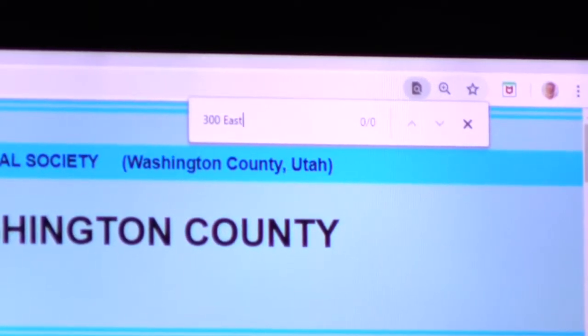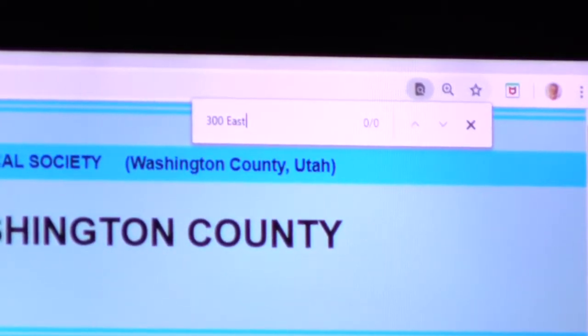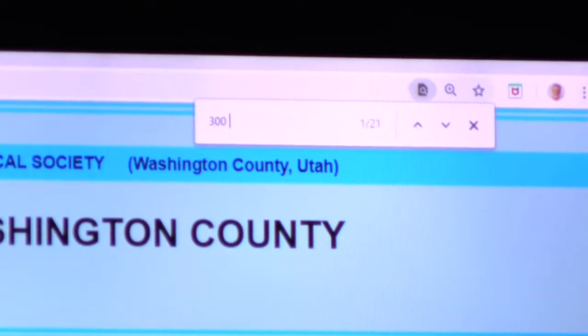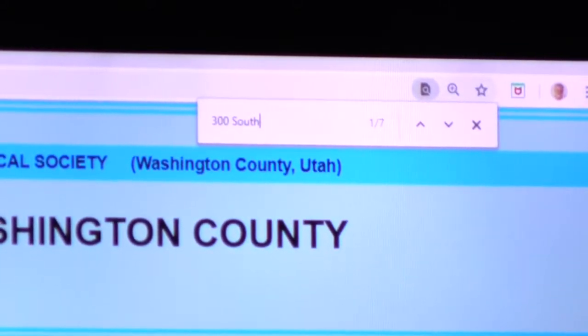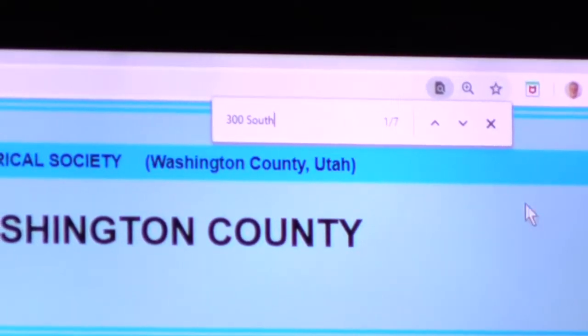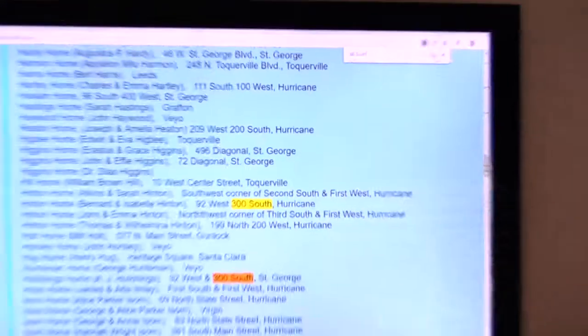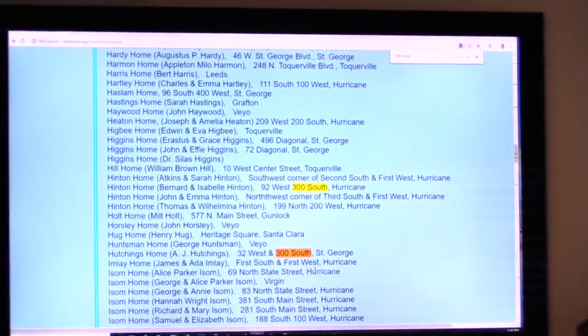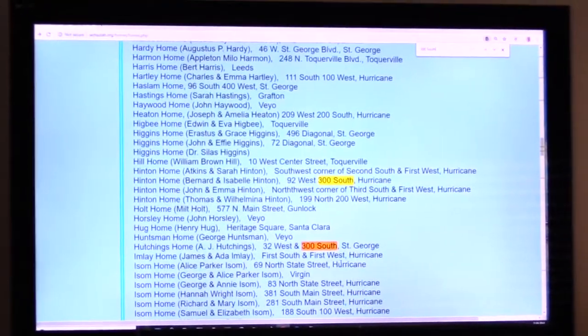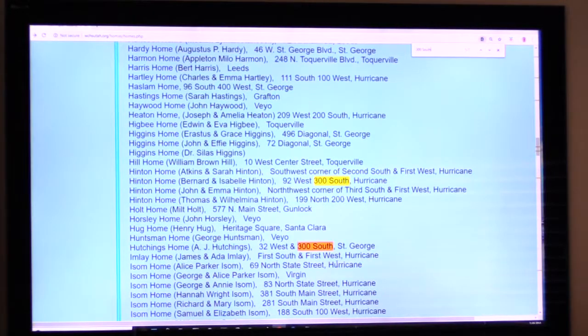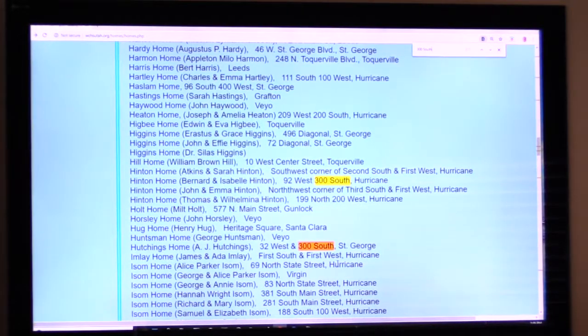I misspelled it. So let me try again. Oh yeah, there's seven places where 300 South appears. So you can space down, see if you can find the one you're looking for. That's true on any of these pages. If you go to the subject page and you don't want to space down, do a find for the subject title, and we should find it even on a very large page.